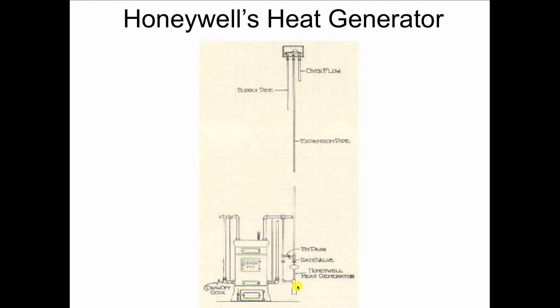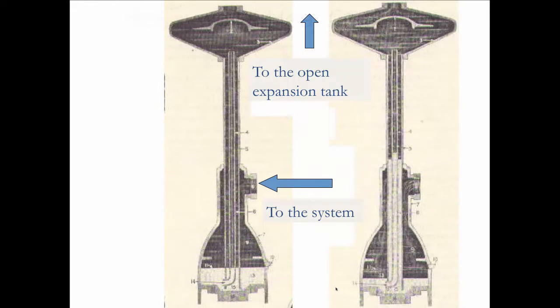So while he's talking, I said, but Dave, if that's the case, why would they call it a heat generator? And as I said those words, Dave tips this thing over. And out of the side of this thing pours about a pint of pure mercury. And the mercury hits the floor and does what mercury will do once it hits the floor. And Dave looks at me and I look at him, and you could have put a grapefruit in either one of our mouths. And it was only then that we go back and we find out, by doing a little more research, finding some more older books, what the Honeywell heat generator was. And this is what it did.